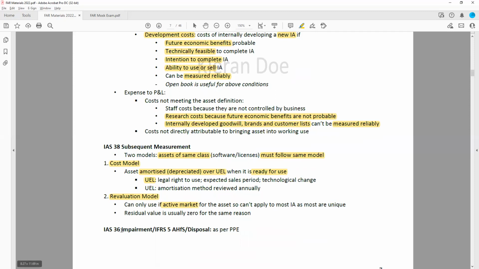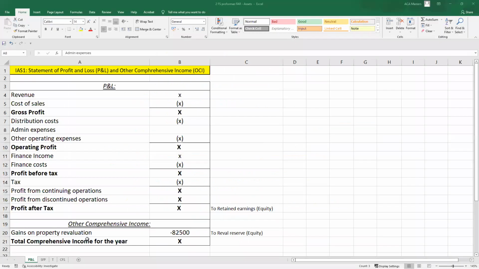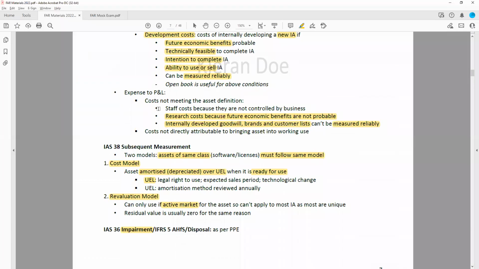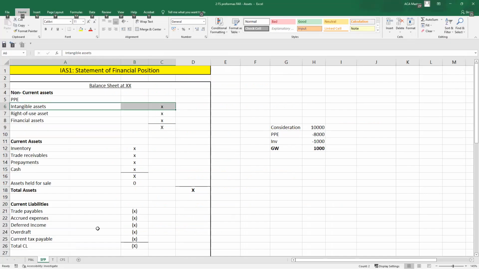And then, of course, just like PPE, the asset could be impaired. But again, you've got its carrying amount. And what we're saying when it's impaired is, this is too high. The asset needs to be reduced in value. So, of course, you do the same test, value in use versus fair value minus cost to sell. It could be an asset held for sale if they're going to sell it. But again, all of this is quite difficult to get a fair value for. And then if they sell it, obviously the difference between the proceeds and the carrying amount, that's just a fundamental accounting principle there.